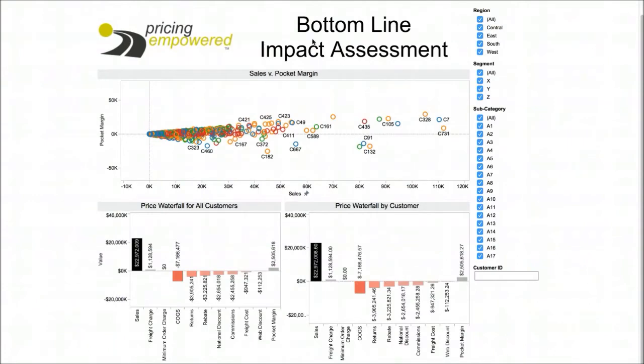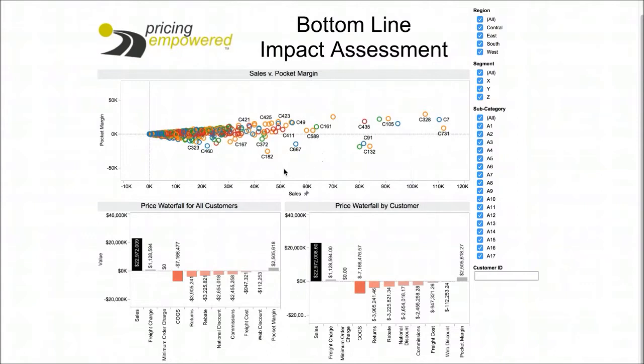However, the next step is seeing beyond the invoices. Often we want to capture other things beyond the price that is charged to customers. We can create a final pocket margin by taking the total sales and subtracting all the other costs incurred to see where customers in which regions are most profitable and least profitable.